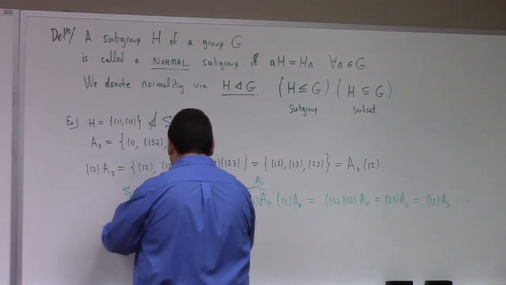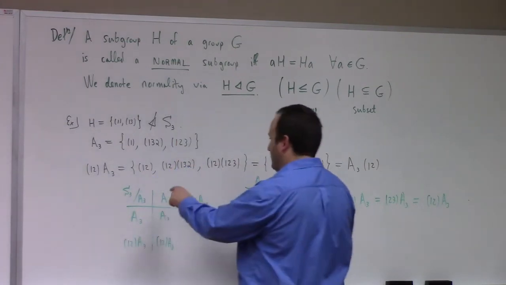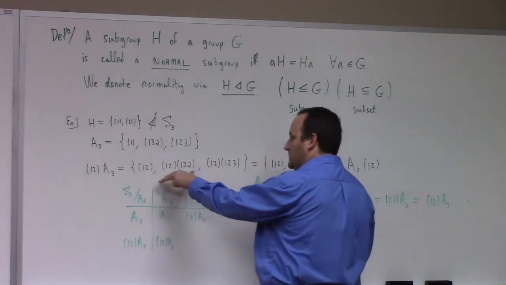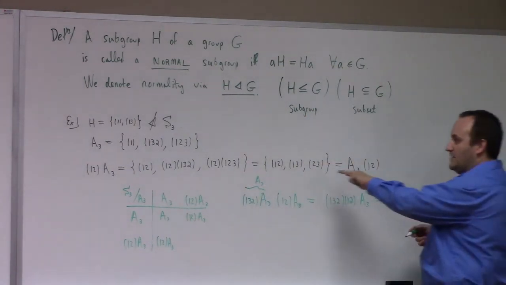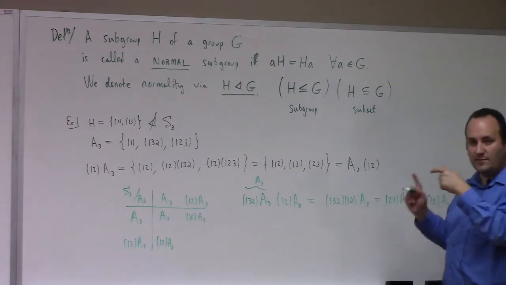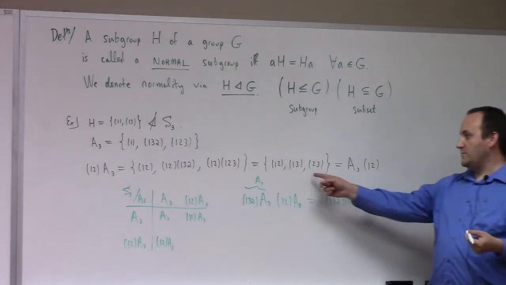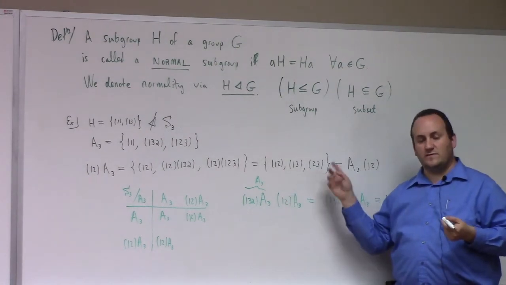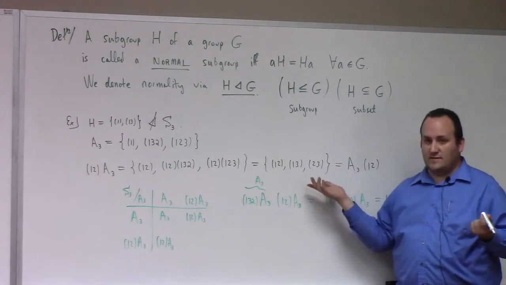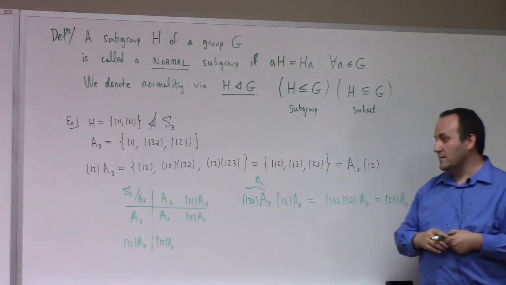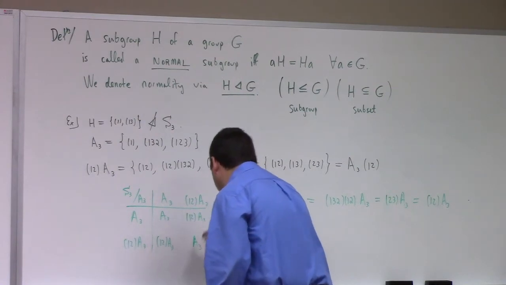And if you work this out, if you take the product of any two things in the coset which is not A3, any two representatives in there, what do you get? You get something that's in A3, right? Because the product of two odd permutations is an even permutation. So if you take any two of these and you multiply, it has to be back in A3 again. So according to my rule, this would be A3.